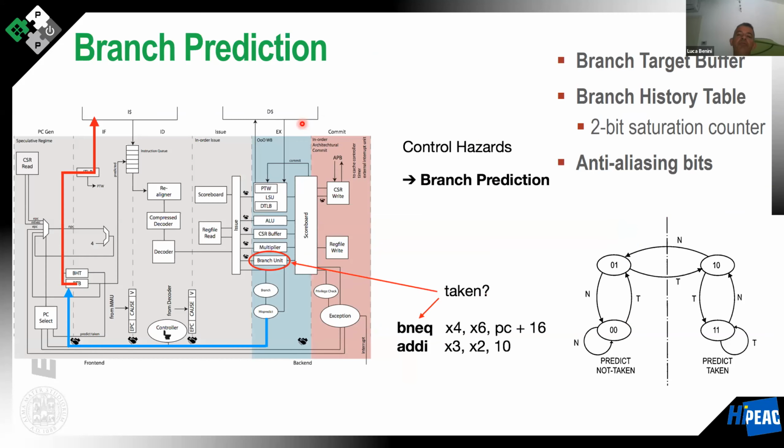So this is fully implemented and open source in the Ariane implementation. And on top of that, of course, we also need the branch prediction. The branch predictor is one of the units, the execution unit here. And as expected, it performs the 2 main functions of branch prediction, which is a branch target buffer and branch outcome prediction with a simple predictor. And of course, this is an area where, thanks to an open source implementation, you can add and try your own predictors and your own strategies for branch prediction and see what is the effect on the IPC.